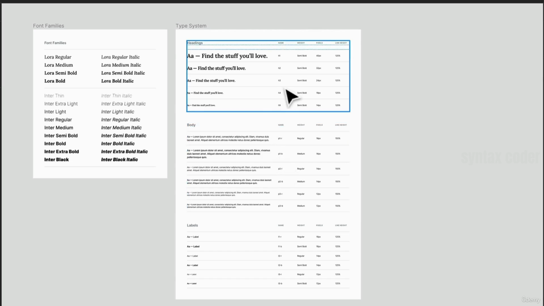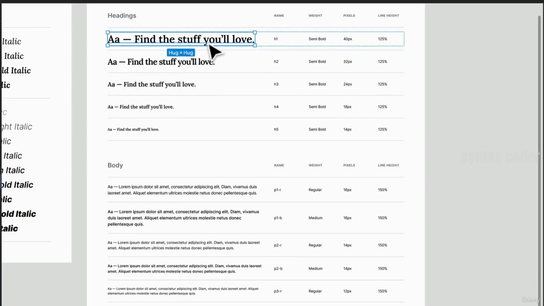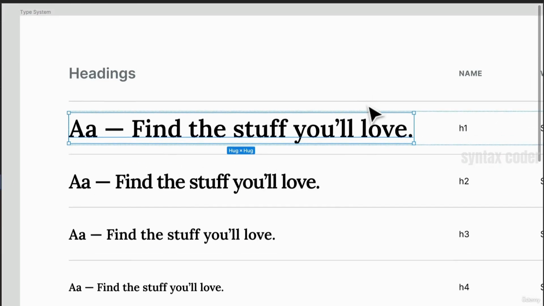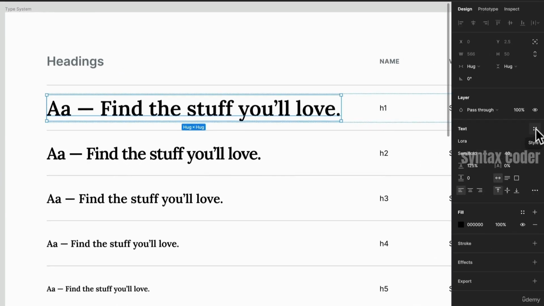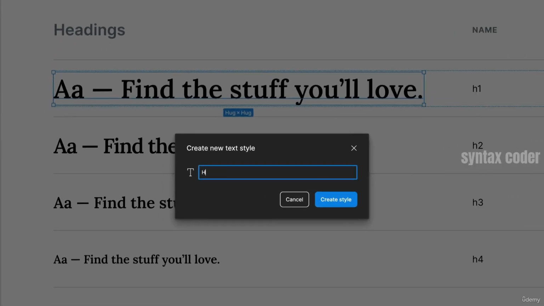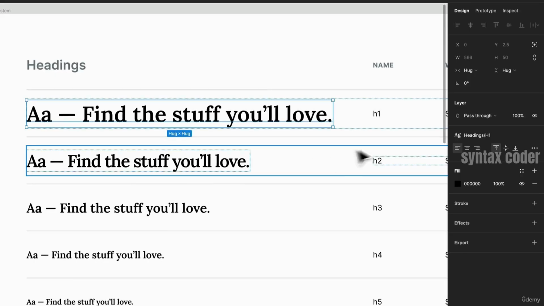Let's jump right in. What I'm going to do is go to my very first style here. This is going to be my heading style. I'm going to go to this little box and click it, and then press Create Style. Here, I'll be able to just name that style. So I'm going to use the convention of headings, and then I'm just going to say H1. We can give some other type of description if we want to, but I don't think that's really needed.